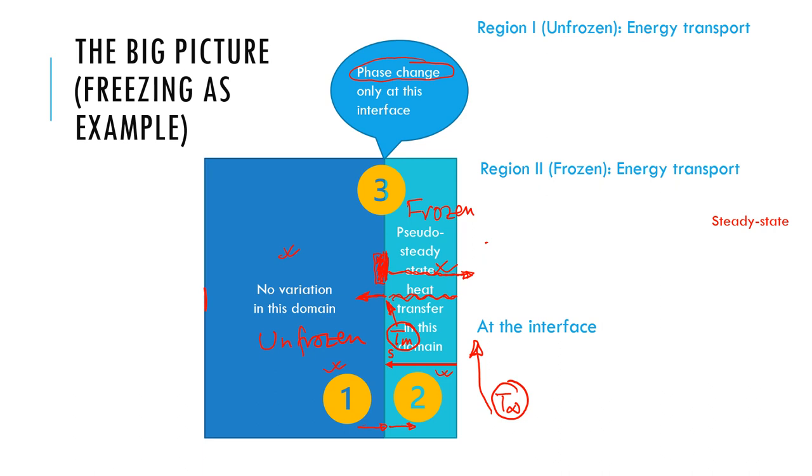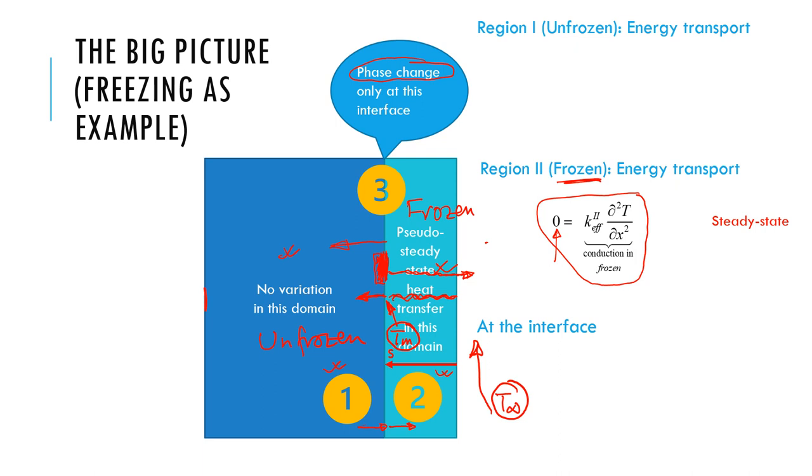Now, remember that this process is not inherently steady, because we are interested in how long it takes for the interface to reach the other end. So of course it's not a steady state process, but this layer is going to reach almost steady, which means the equation for this layer, which would be just heat conduction to start with, I drop the transient term. So the transient term has been removed. So that's all the equation that I need for the frozen region. And the similar logic I'm going to use for the unfrozen region.